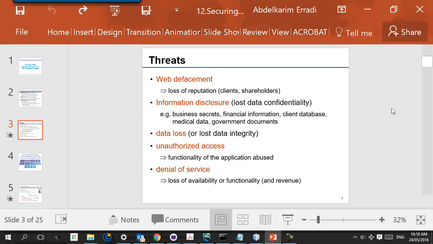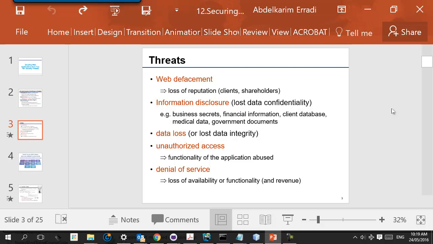For example, they might tap into their Twitter account and put some messages that never came from that organization. Or, you know, I'm sure you have heard of this a lot. So web defacement could be for political reasons or for taking revenge on some organization. It could be for different reasons. Basically, they go into the website and put in inappropriate content. These are common threats. We hear about this all the time. And we will see what mechanisms hackers use to achieve these, and how we can protect our application from them.